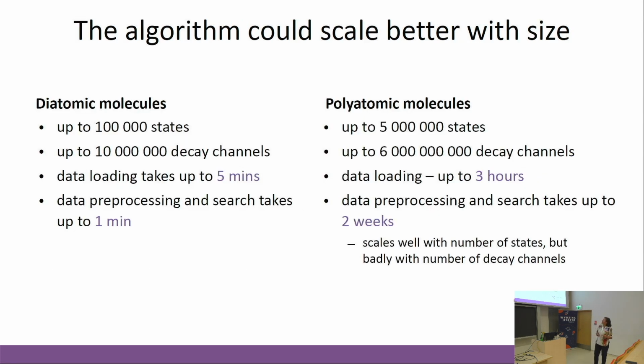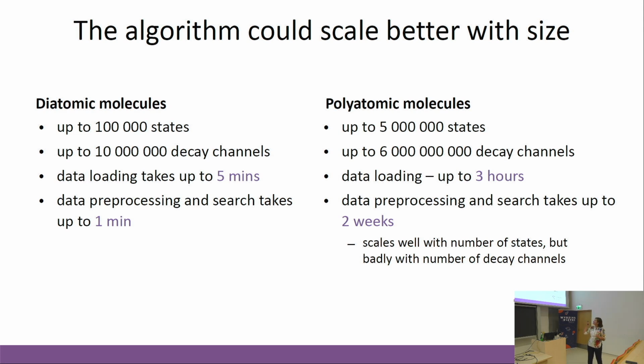And regarding the scaling and efficiency that I was praising: on one hand, it's really fast. On the left, you have diatomic molecules that have up to 100,000 states and 10 million decay channels. The whole search and the loading and preprocessing of data together take 6 minutes. So it's a pretty nice boost. However, when you go to truly complex polyatomic molecules, it grows to 2 weeks.